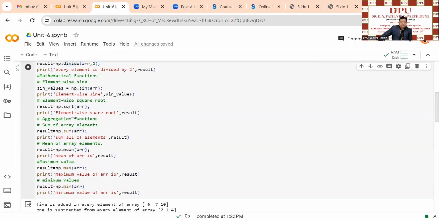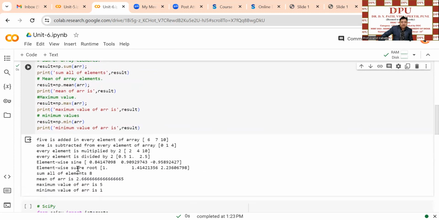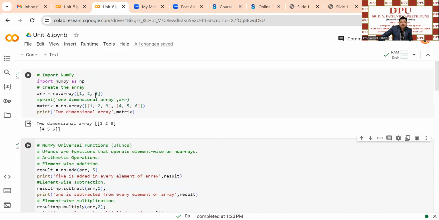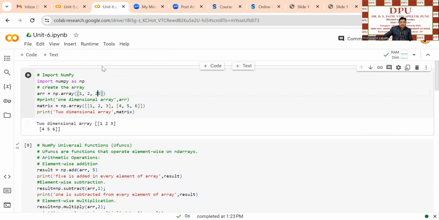Then if you want to find out the square root of your array elements, the function name is np.sqrt, and provide the object of the array, that is ARR. When you execute this, you will get the square root of the values of your array, like this. Again, if I change the value of my array, say for example, from 5 to 25, so now the values of the array are 1, 2, 25.